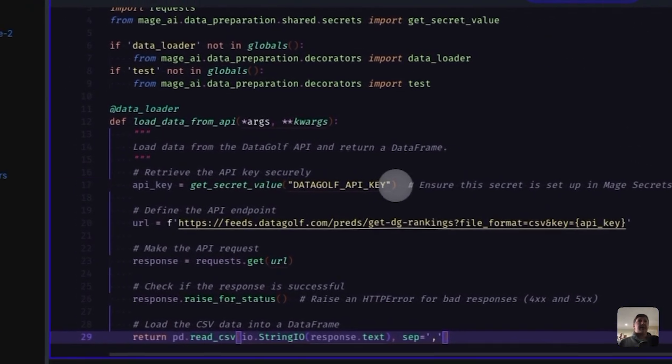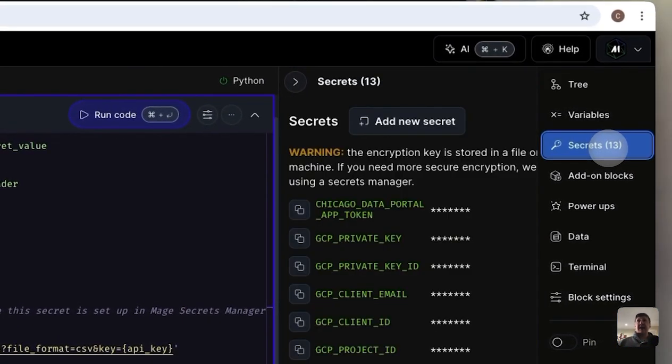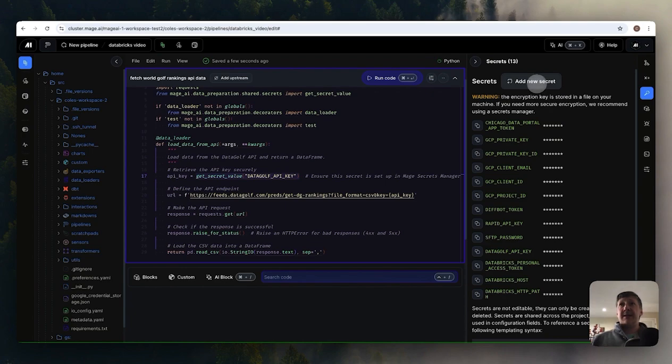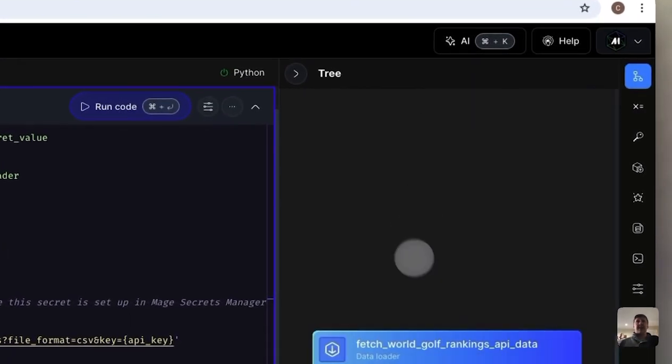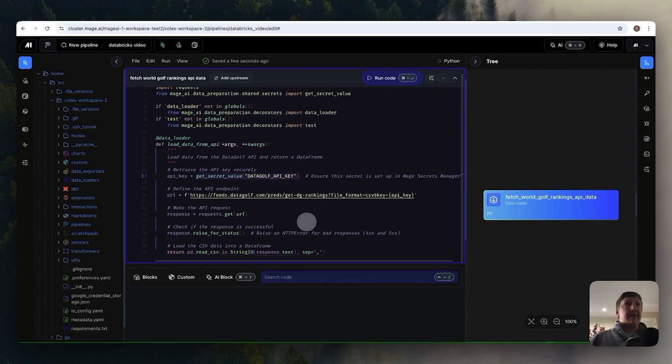So you can see that this is a secret. If you want to add secrets, you can navigate to the right-hand pop-out menu and hit Add New Secret, and you can provide it a key value pair, hit enter, and you'll have a new secret. You can see that I am storing this Data Golf API key right here. So let's go ahead and hit the tree here so we can get a good view of this dependency tree, and then we're going to go ahead and run this block.